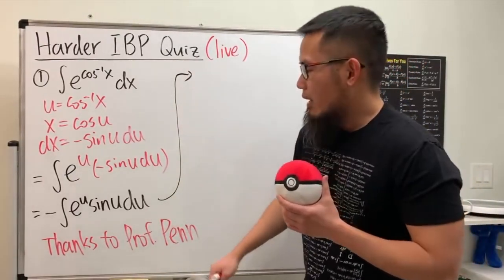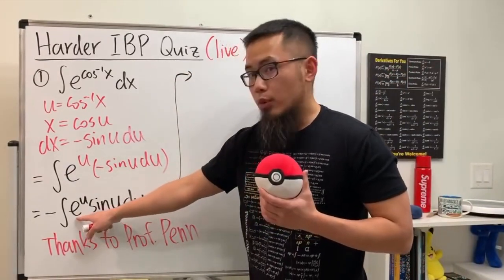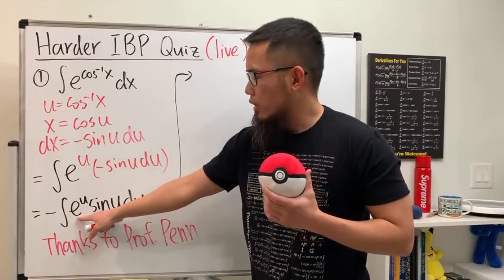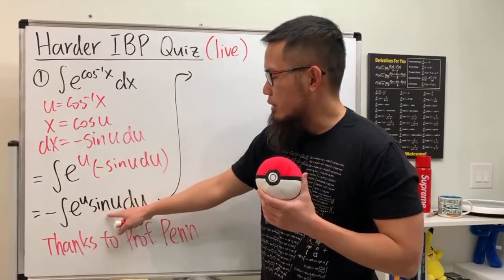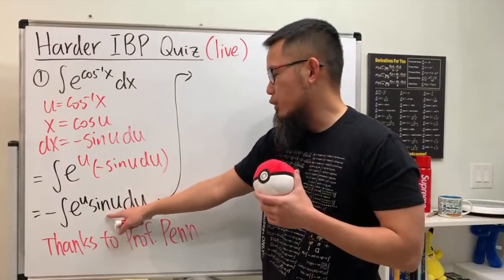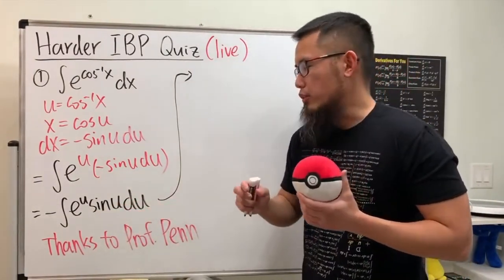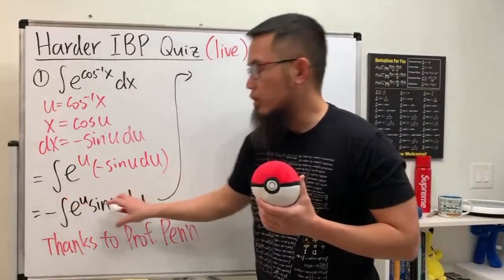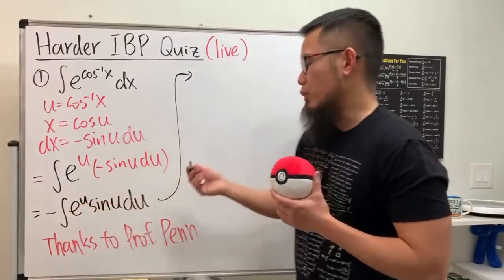First off, I'm actually going to look at this right here, and you see, we want to do integration by parts. You can differentiate e to the u, and you can integrate e to the u. Likewise, you can also differentiate and also integrate sine u. They're both pretty easy, right? In that situation, I'm actually going to have two copies of this. But originally, we have -1, so this is what we have to do.